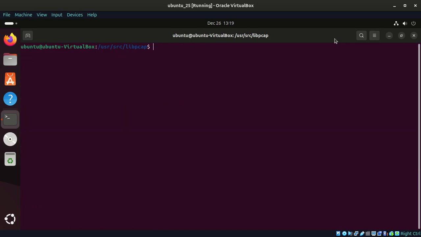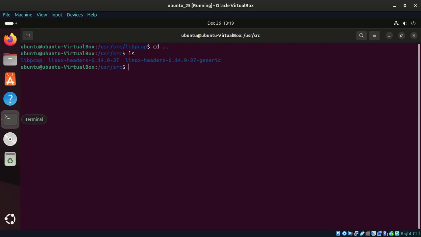Install. Okay. Now we want to go back up one. Just for explanatory purposes, we're going to list out the files. We have 3 directories in this folder: the one we just installed and Linux headers. The next thing we want to do is install the data acquisition library.